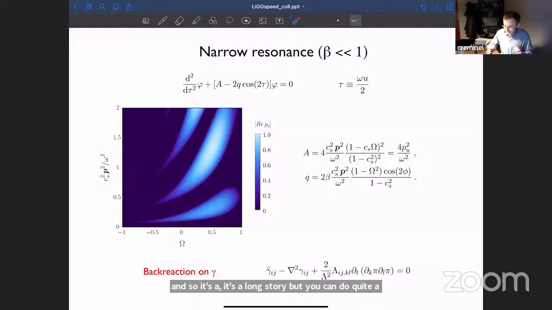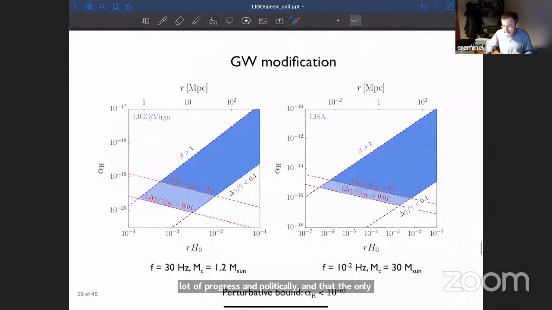And the only thing that I want to say is that we get additional constraints. I don't have time to explain all the details, but we look at the constraints that LIGO and Virgo put, and also what in the future we can say using LISA, which of course is an experiment looking at completely different frequencies. There are various limits of our calculations, but the region here is ruled out by present and future observations. And you see that we are talking about alpha h much smaller. Before, we were talking about alpha h less than 10 to minus 10. Here we're talking about much smaller values.